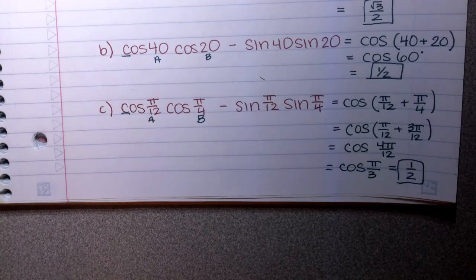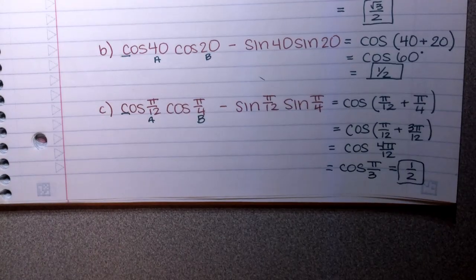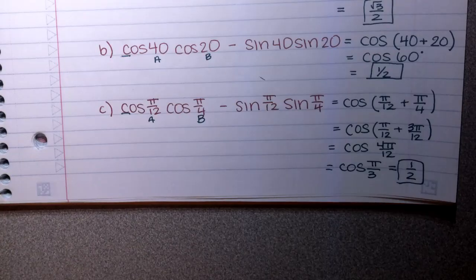This is working your sum and difference backwards. I'm giving you the sum and difference expression, and you have to find the exact value. We tend to like this the best. I see a couple people writing, so I'm going to wait to change it. And now we're going to go the opposite direction.